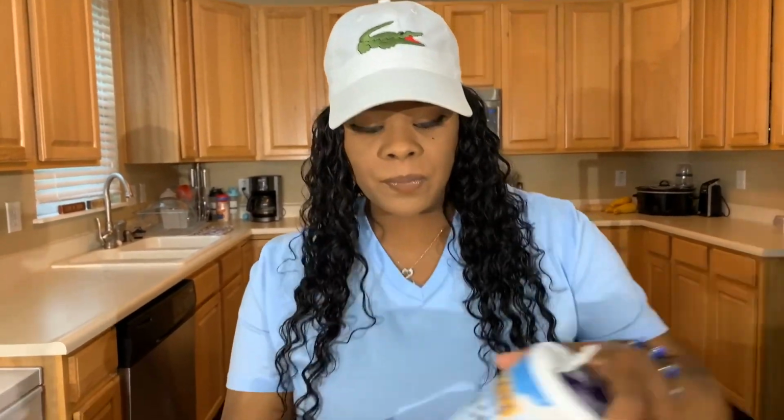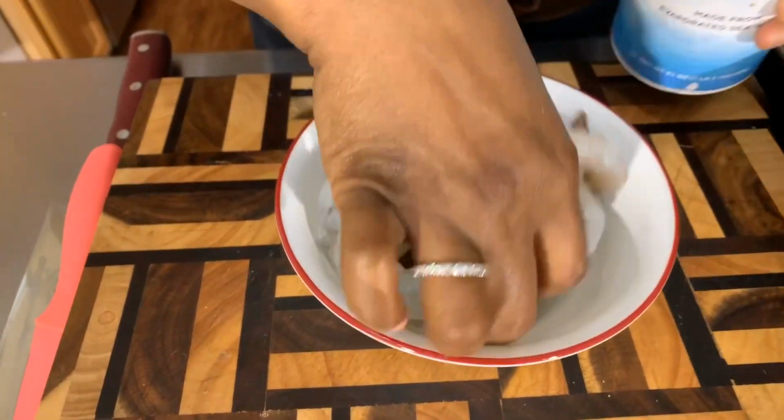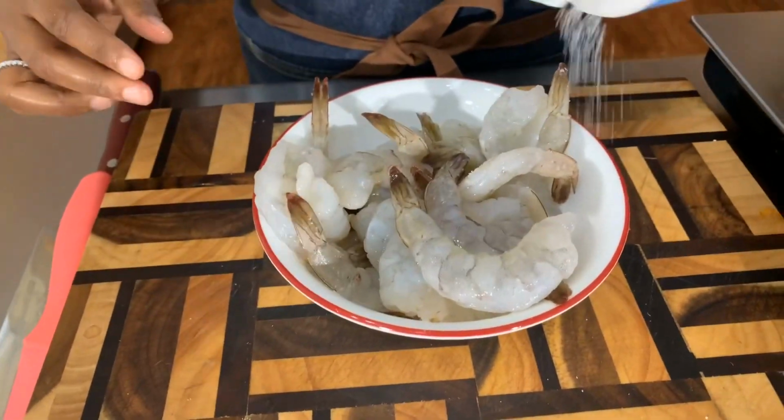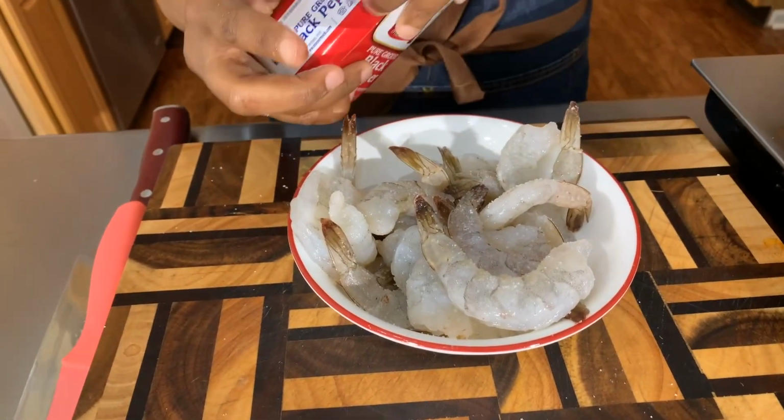Now, the first thing I wanna do is get the shrimp nice and seasoned. The only thing you need is some salt and pepper. Don't be stingy with the salt. You need the salt, but not too much. Beautiful. We're gonna go in with some pepper just like so.